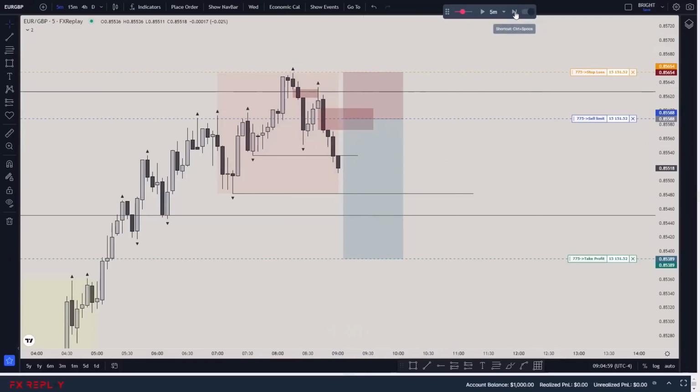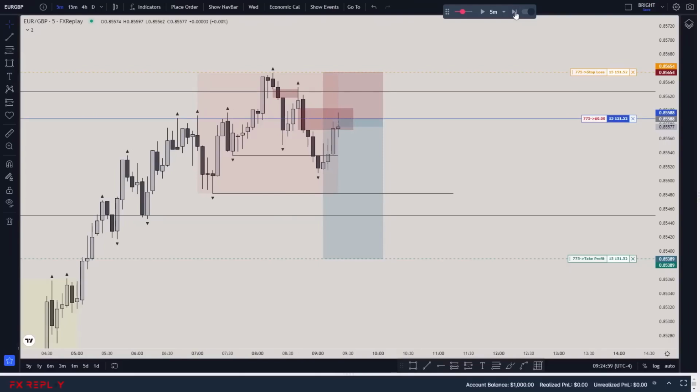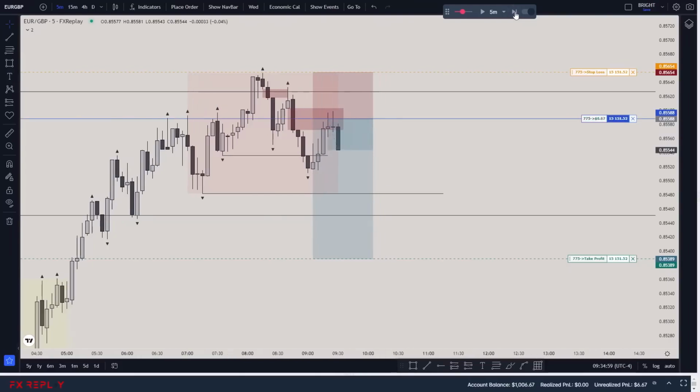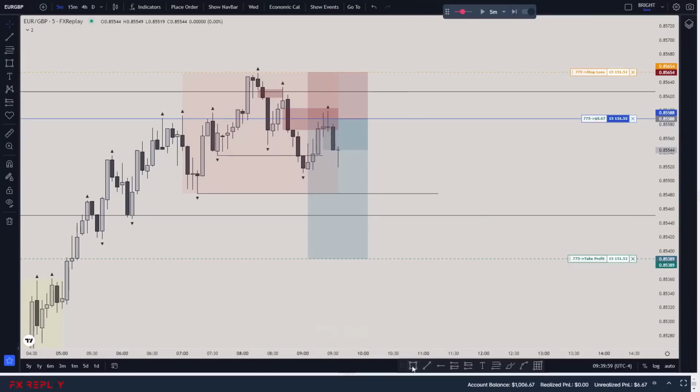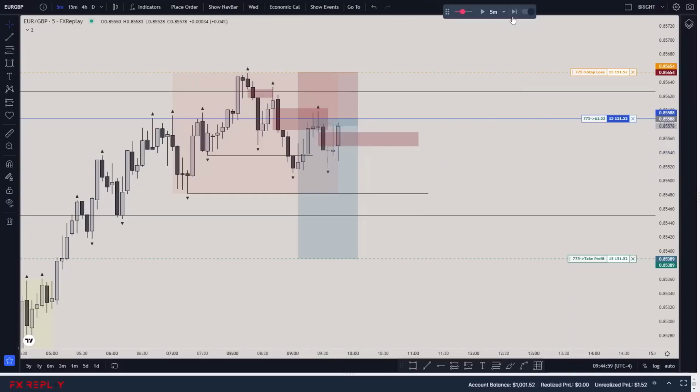That's also another thing that, okay, price is approaching the fair value gap. We are in the trade. Nice rejection. And we have a fair value gap right here. So respecting this fair value gap can tell us that, okay, we are in the right direction, and price not closing above.